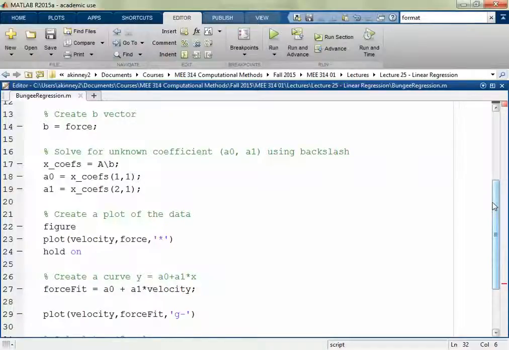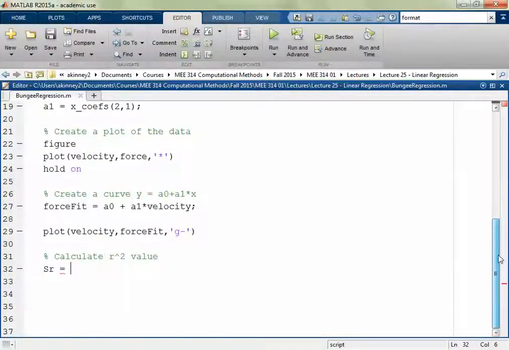The force, right? So our y data points are force data, or our force variable. What's our y fit in this problem? The force fit. So we used our curve down here. We used our best fit curve, our A0 that we solved with the backslash operator, and we said we now have force fit values, or y fit values.